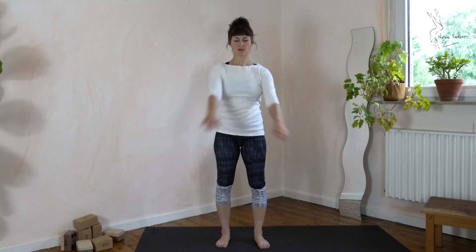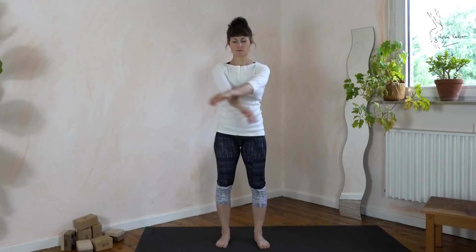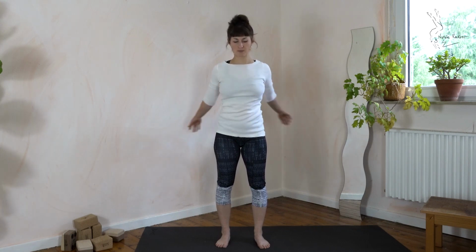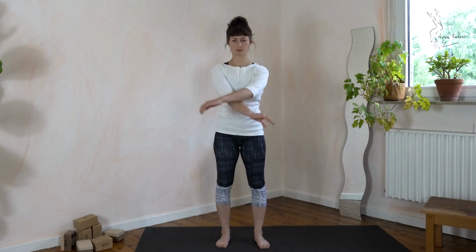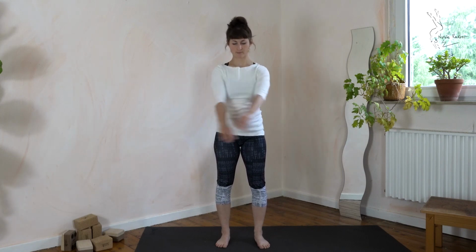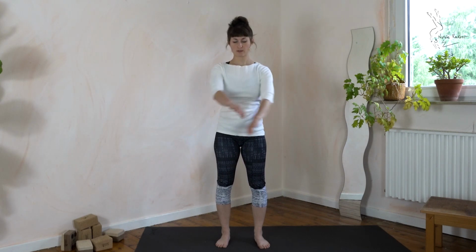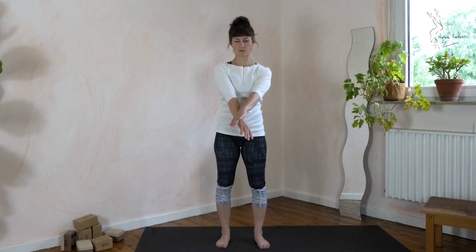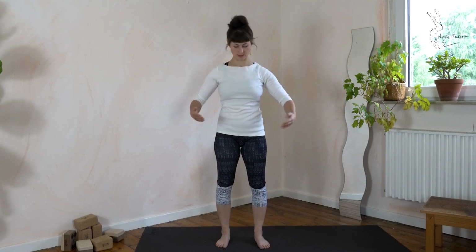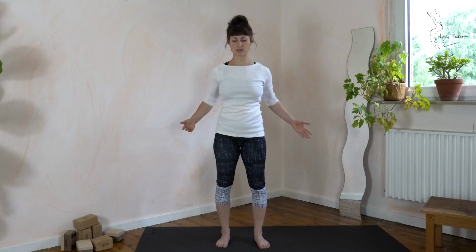And then if you had the right arm on top now, like me, swap so the left is on top. Still keep the arms here in a low diagonal. And now bend the elbows a bit so that you straighten here in front, and at the back here you bend, so you kind of pull the arms into like a diagonal here, in front you cross, diagonal, in front, diagonal, just that.